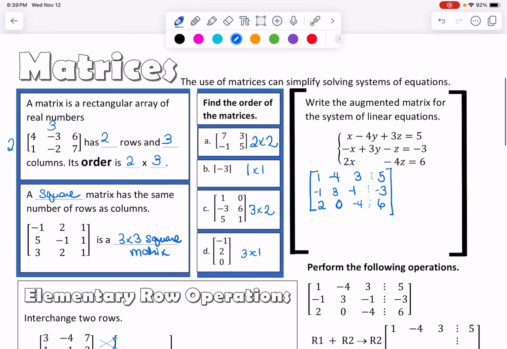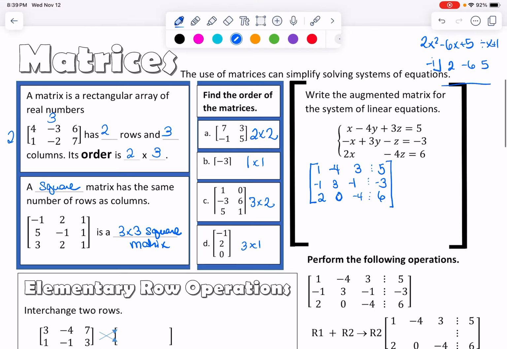So just as we did synthetic division when we were working with polynomials, for example, 2x squared minus 6x plus 5 divided by x plus 1, we would strip the variables off and write the 2, -6, and 5, and then put a -1 out in front. Same idea here. We're basically eliminating some of the writing, making it less tedious, and giving us another way to solve a system of equations.